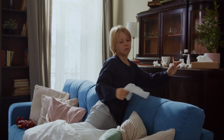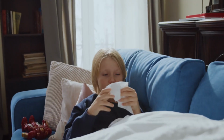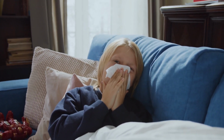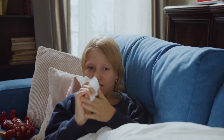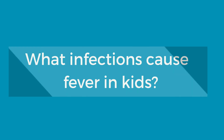Once your body reaches the new higher temperature, this feeling of coldness stops. The brain then tells the immune system to reverse the temperature and go back to its normal level. The body does this by losing all of its extra heat, which is when we feel really sweaty and really flushed. This process generally lasts the first 24 to 48 hours of an infection, but can be longer in some cases.